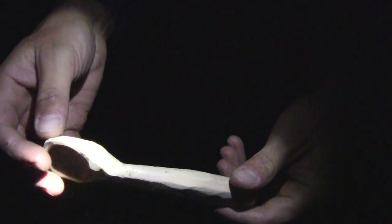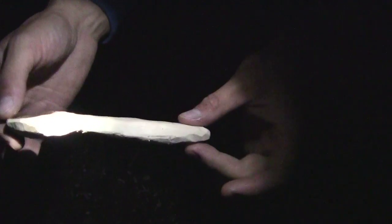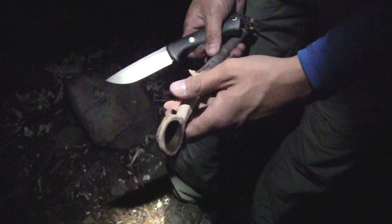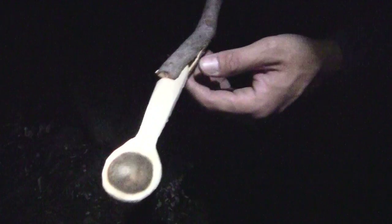Pretty much done — I'll show you tomorrow so you can see it in the light. Got a little bit of an angle on both sides. I use one of these for my coffee every day; they're really quite functional. What you can also do is partially split another piece of wood, put the spoon in it like that, and then gently heat it over the fire. It's going to give it a little extra color and harden it up a little bit as well. I'll show you what that looks like.